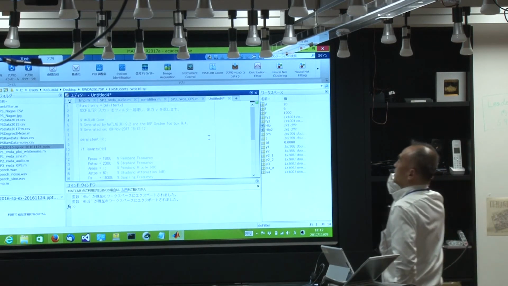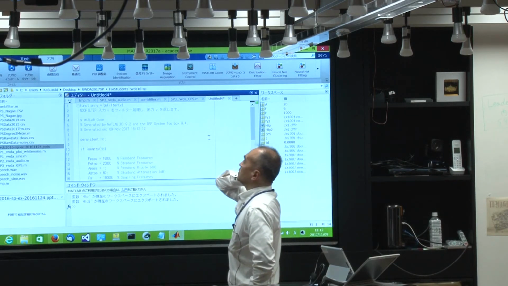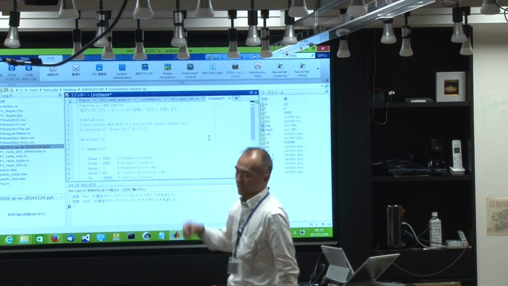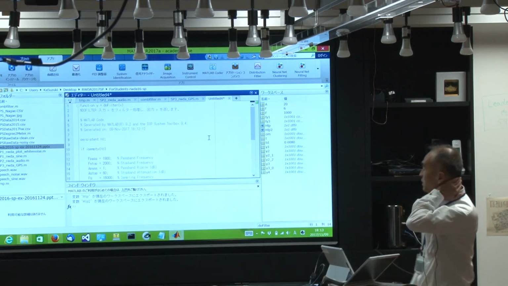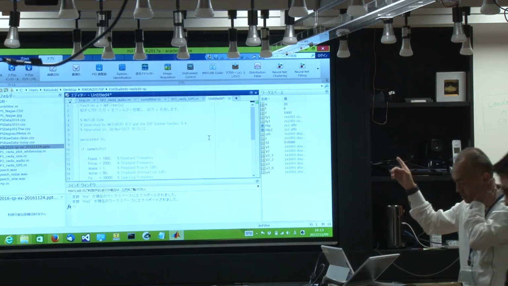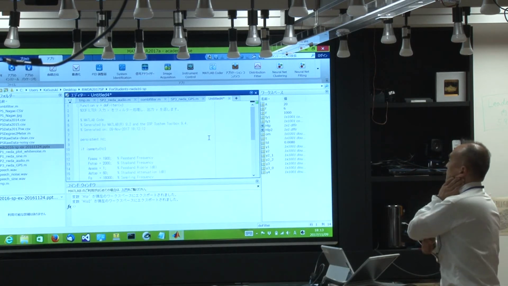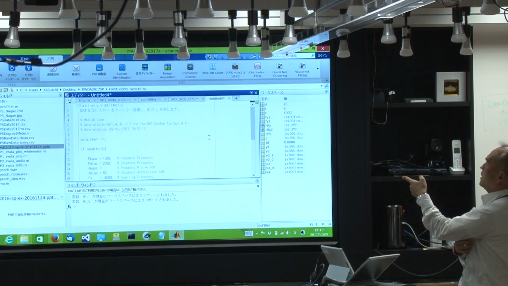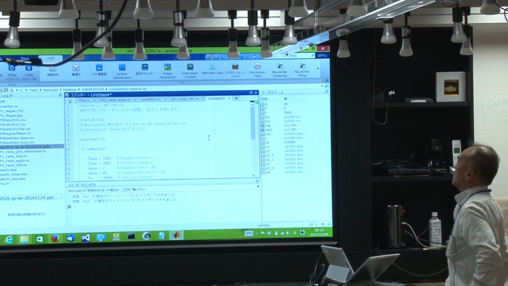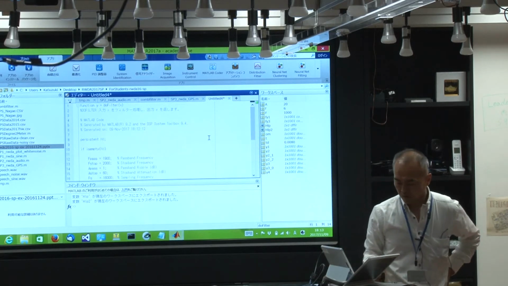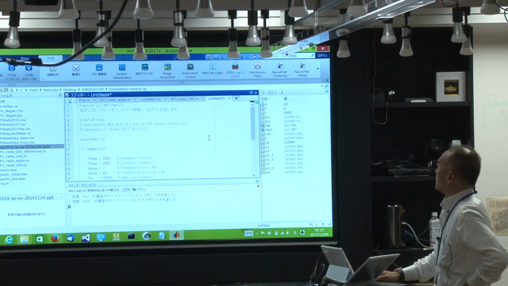In this file, the top line of this file, the function name is doFilter. So you can use this as the filter name. If you use this as the filter name, the file name also should be the same name.